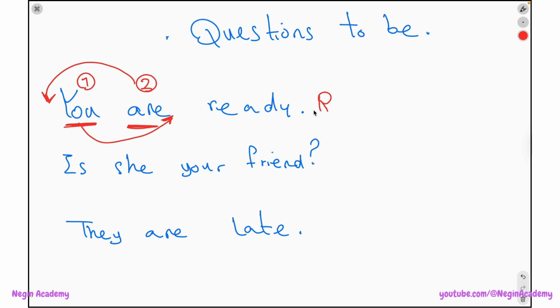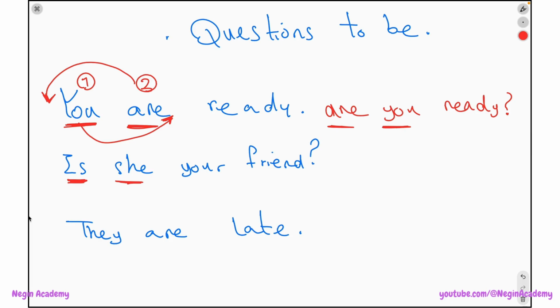Let's look at here. For instance, we have to say, are you, let me write it in lowercase letters. Are you ready? Are you ready? What happened? The second comes at the beginning of the question, and the subject should come in the second position whenever you have a question. So, are you ready? This one. Is she your friend? This is already a question. What happened here? We have the to be at the beginning of the question, and here we have the subject.